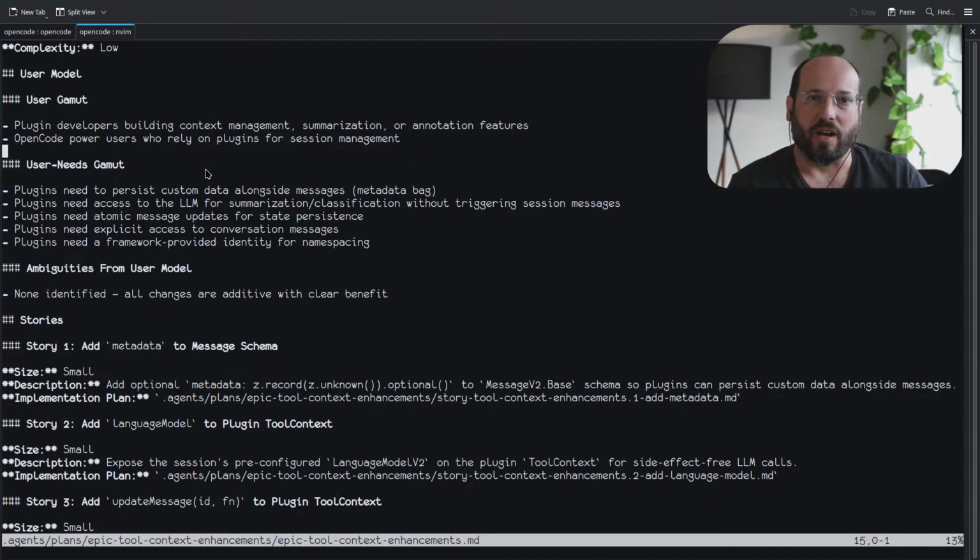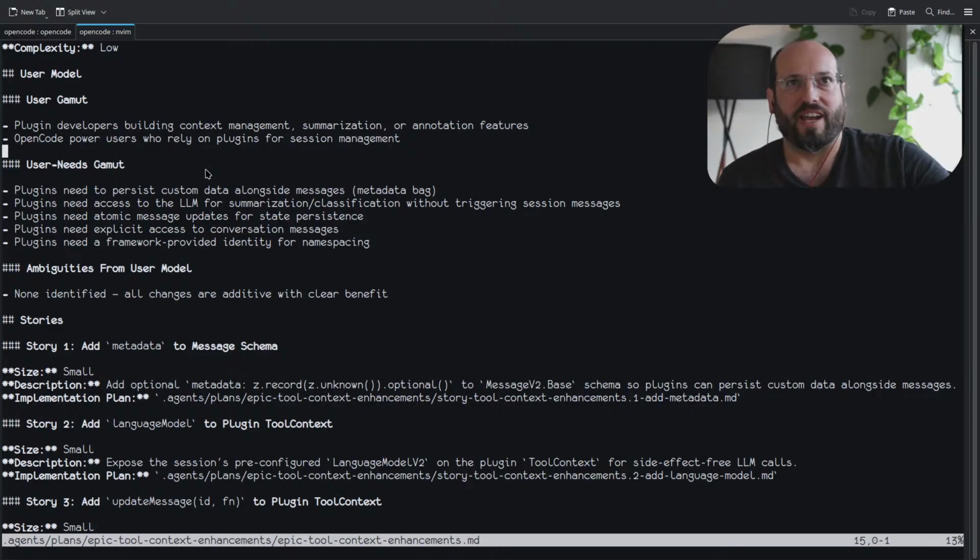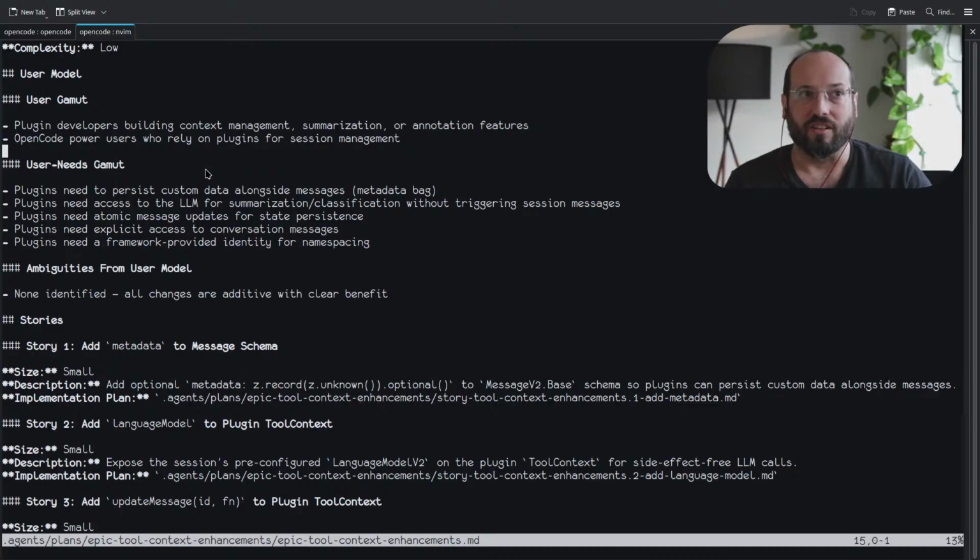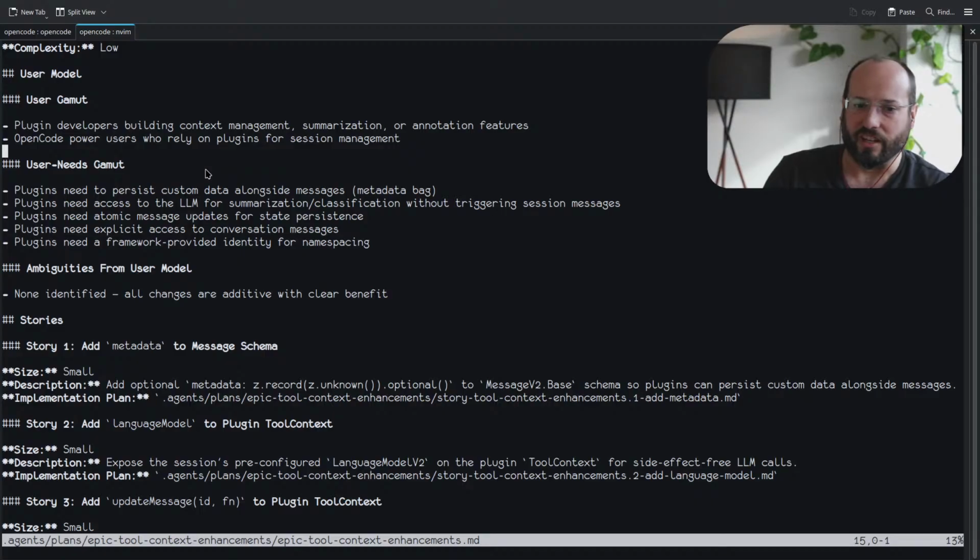And if you think about what spaces within a gamut are the most likely places where you would find users, then you can find localized regions of, there's a bunch of users like this, and there's a bunch of users like that. And then beyond that, once you identify who the likely users are, then you can think about their needs. And in the same way that there's a gamut of users, there's gamuts of needs. These likely users usually have overlapping needs. So you have these likely regions of needs that lots of users will need.